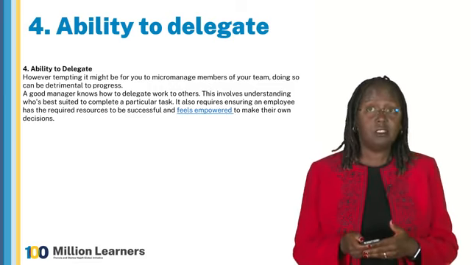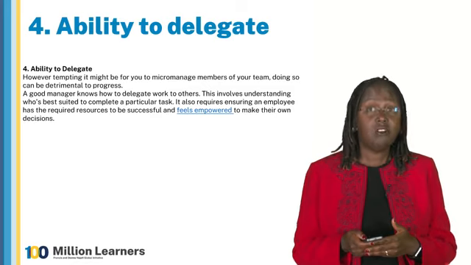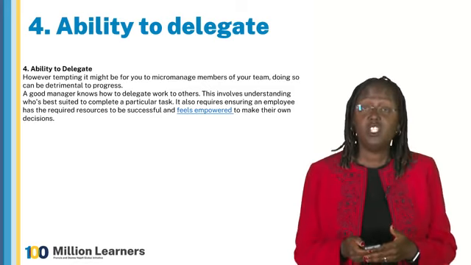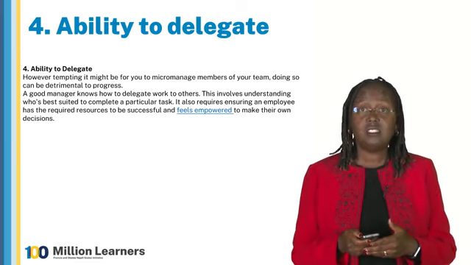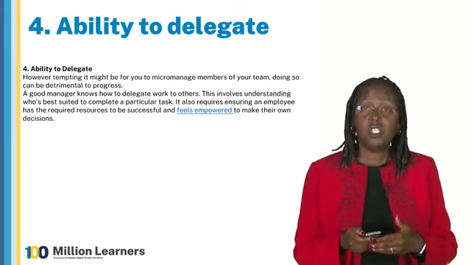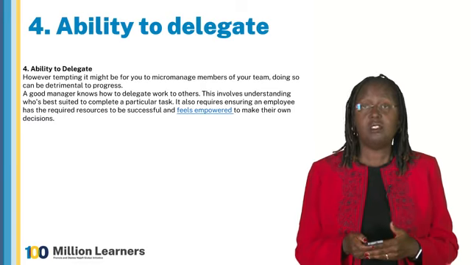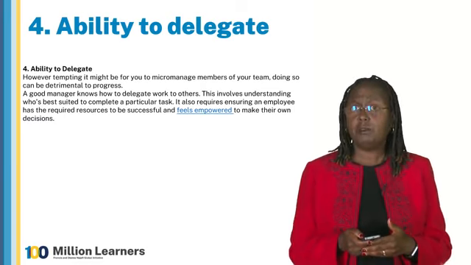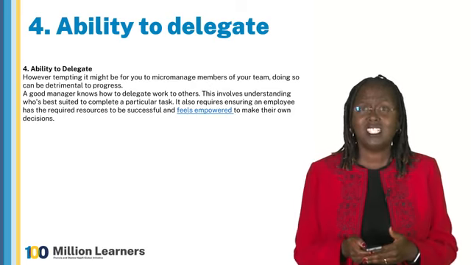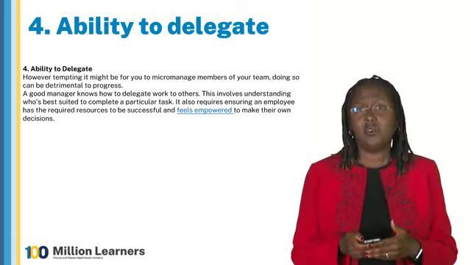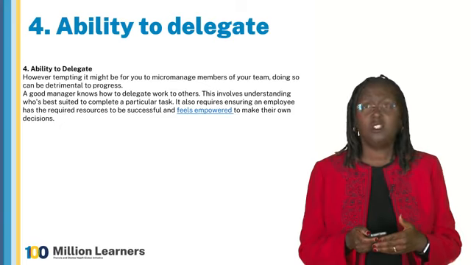So it is important that you delegate and you allow your team members to provide you feedback and you also provide them feedback. It is a continuous loop process, but it is important that you as the leader believe in your team. How do you show belief? In the ability to delegate and in allowing your team members to shine and allowing them to grow and allowing them to mentor and to coach them.